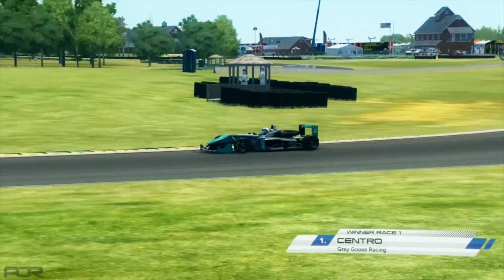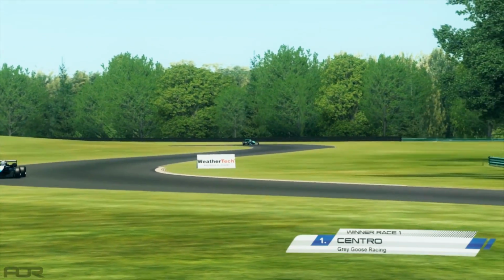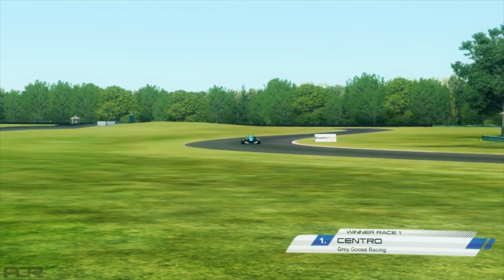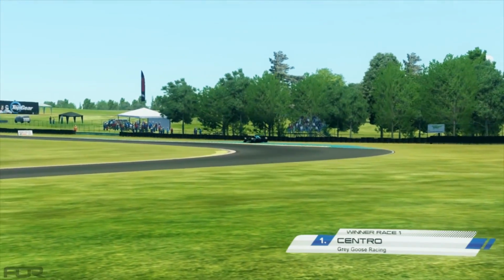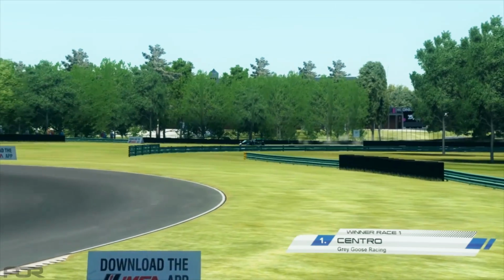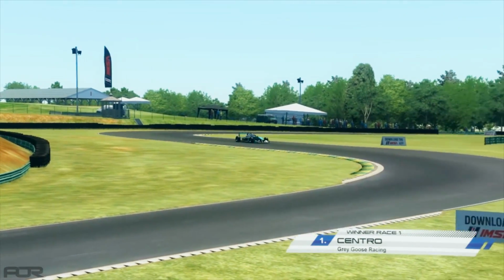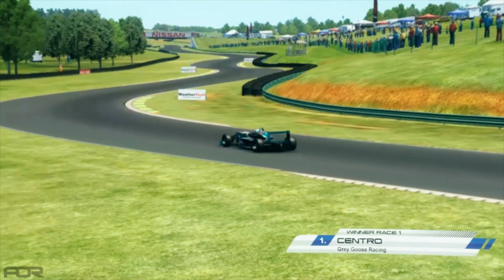Fantastic race from Centro, considering all the issues he had. What a pace he's shown. And Tom Bridal has not caught Andrix in the end, so Andrix stays in fourth. So that is, I think, okay for him. Laxo finishes in 7th. Yeah, Simon got him in the end. He did indeed. Pedro finishes in 9th? Not sure, but many people are just pitting. Jamie in 9th.